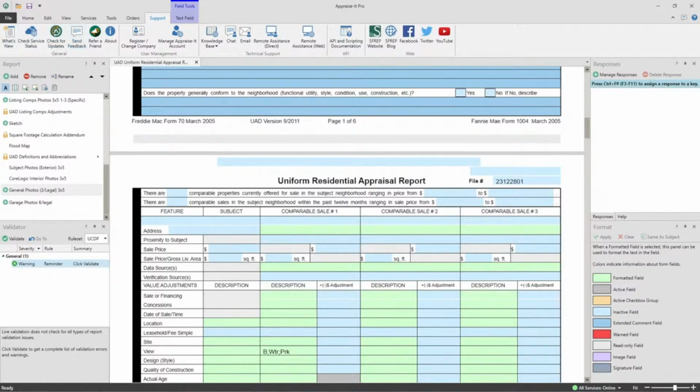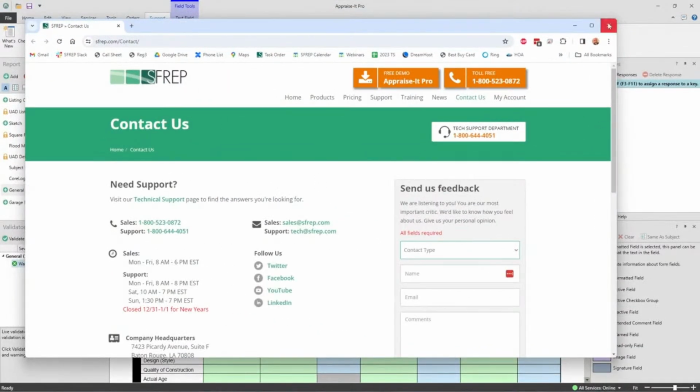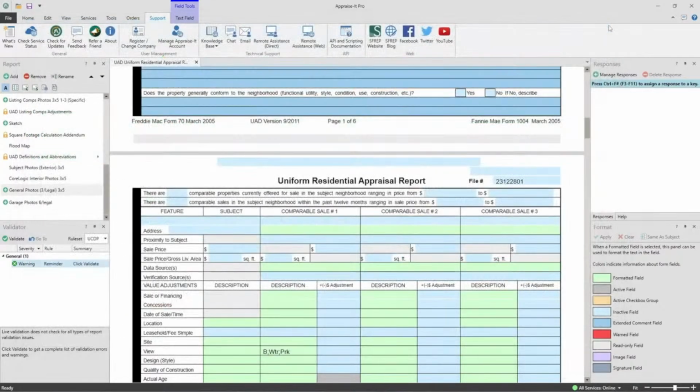If you click the send feedback, it's going to pull up a web page here. And this is where you can give us tips or complain or give us kudos, whatever you want to do. This sends it to all the appropriate people. We also have a refer a friend program. So if you have somebody that comes over and becomes a customer, like a fellow ICI person, you can score a free month of service. And there's no limit to the number of free months you can get. So if you bring over 50 people, you get 50 free months of service.